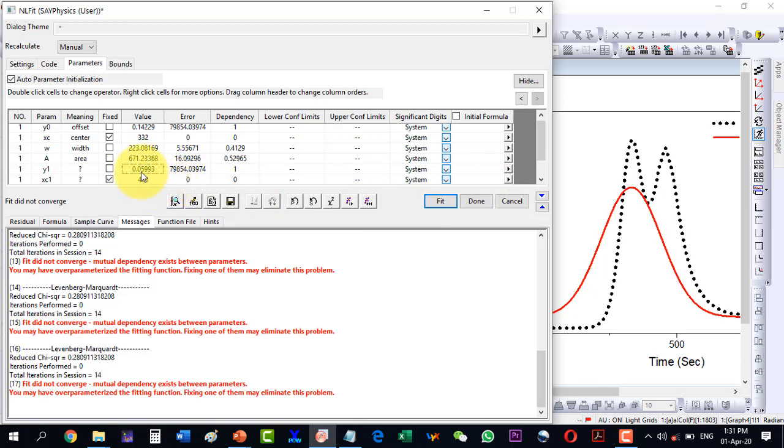Now I can change this one, that this is having the width which is 233, and the W1 is actually very small. So I can change this value. Let's say this width is 223, so it will be somewhere here, and it is 223.